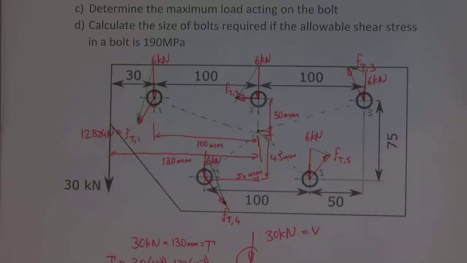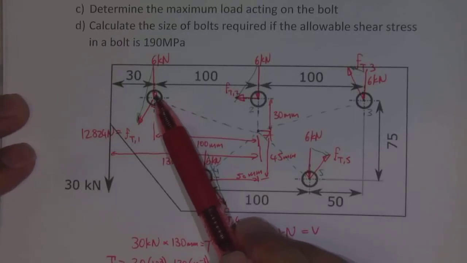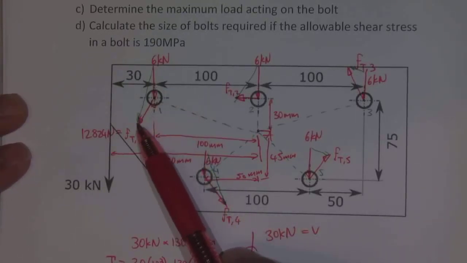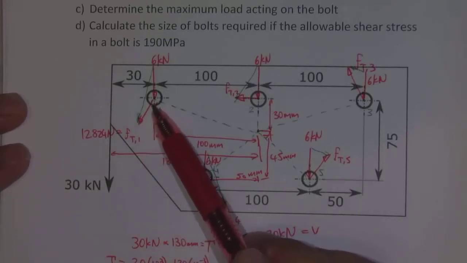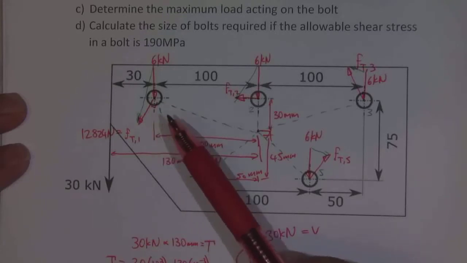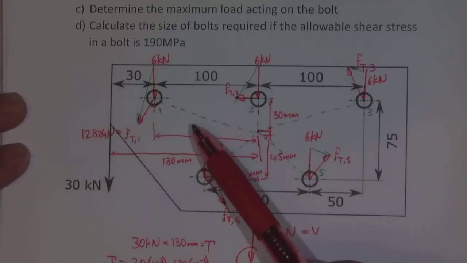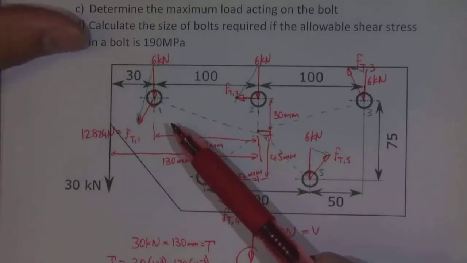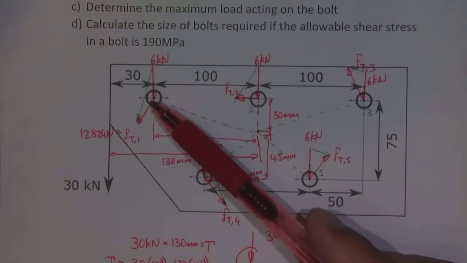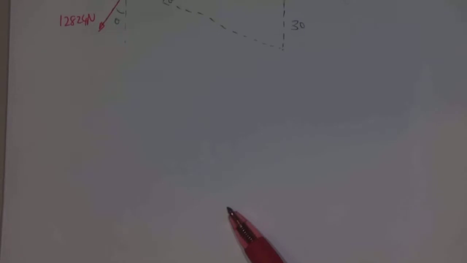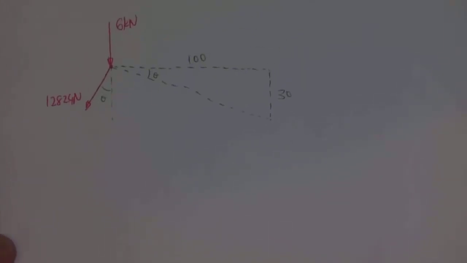In the previous video, we calculated the shear force that was being supported by a particular bolt of 6 kilonewtons. We also then calculated Ft, so this is the force that was supported by that bolt as a result of the torque that was being applied around that section. Alright, so what I can do is create a simplified drawing of what's going on for this particular bolt. And so that is what I have over here.